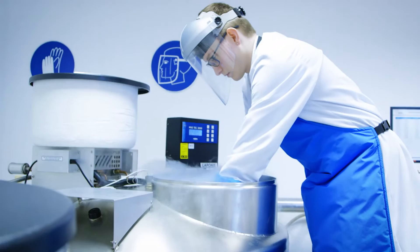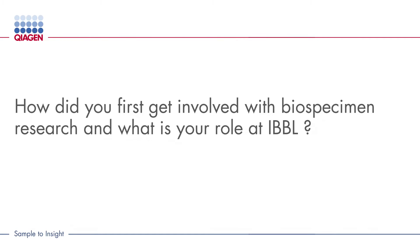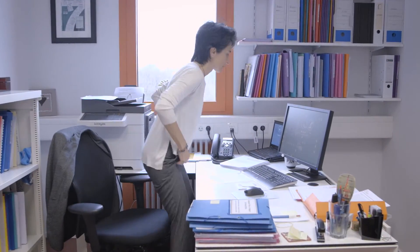Another key role that we have is to optimize biospecimen processing and to qualify different types of biospecimens. More than 10 years ago, when I was working at another biobank and we had our first audit for ISO certification, the auditor asked what we were doing in order to qualify the specimens or to certify the quality of the biospecimens. At that time, we had no real answer to the question. So that just made me realize how important this point is and the fact that we need to invest time and resources on this subject in order to make biobanking a real discipline that will really help advance biomedical research.